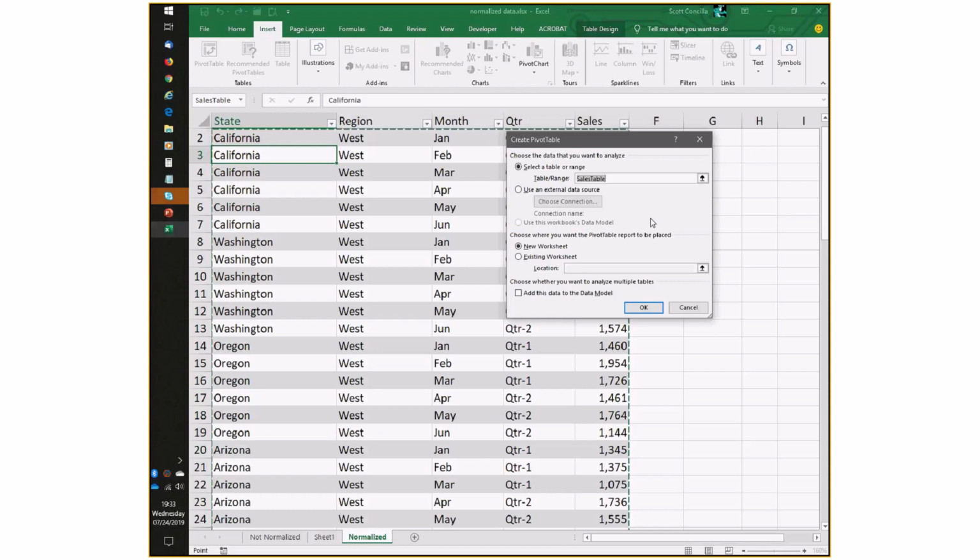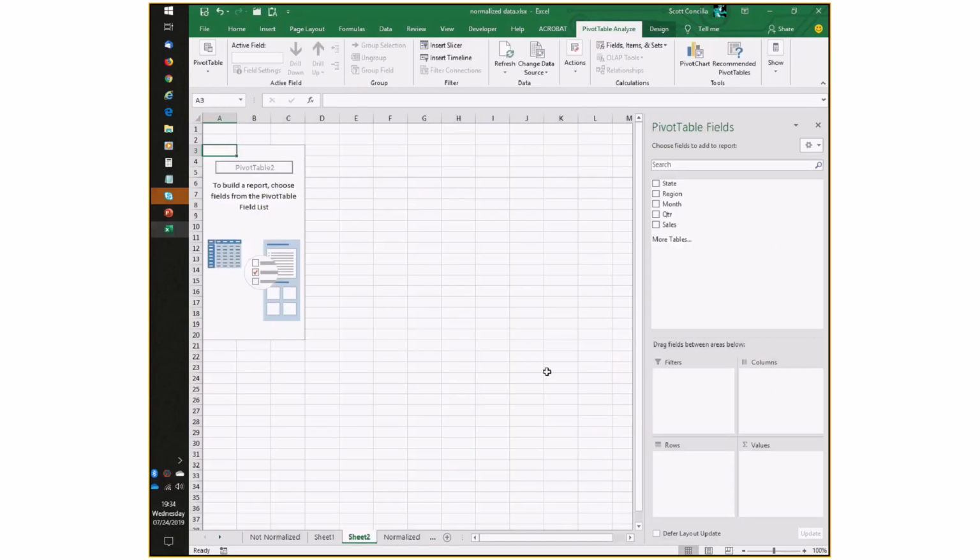So basically now, the pivot table is going to be based on whatever the sales table is defined as, okay? Or what we're calling sales table. You can call it anything. You can call it junk. Doesn't really matter. All right, all the rest of this is cool. Let's say okay. There we go.